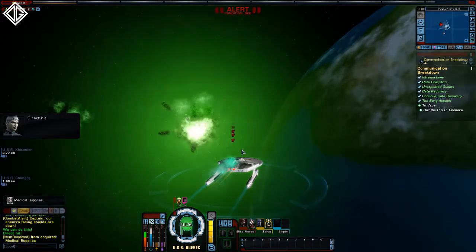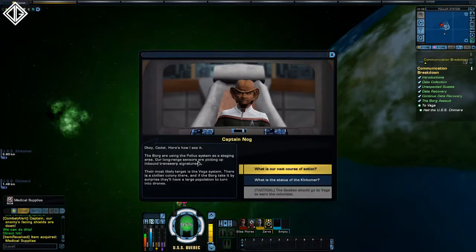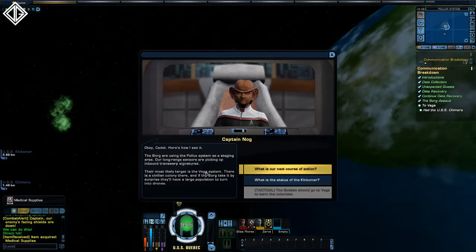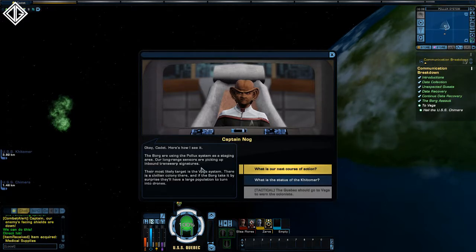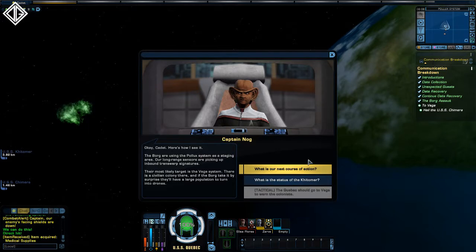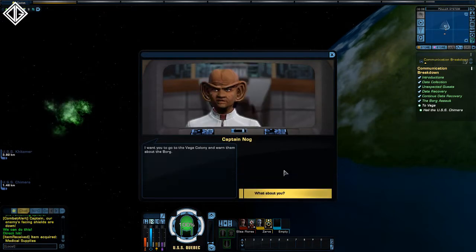Medical supplies. Okay, Cadet. Here's how I see it. The Borg are using the Pollock system as a staging area. Our long-range sensors are picking up inbound transwarp signatures. Their most likely target is the Vega system. There is a civilian colony there, and if the Borg take it by surprise, they'll have a large population to turn into drones. I want you to go to the Vega colony and warn them about the Borg.